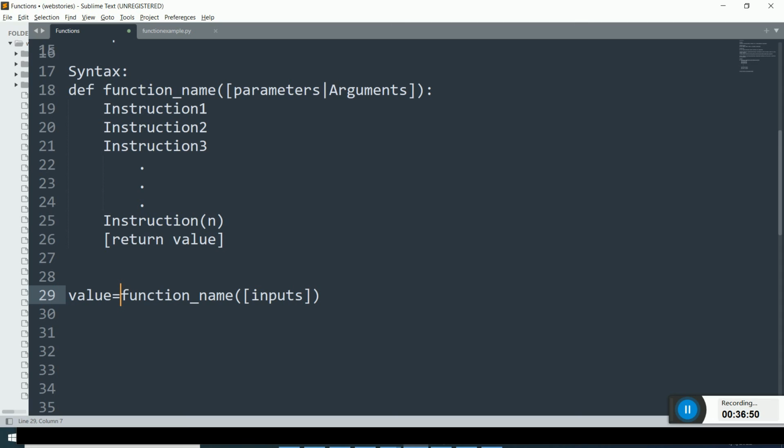Next line, if the called function returns a value, the function call can capture it in a variable. Full stop. You can write down this line number 29.